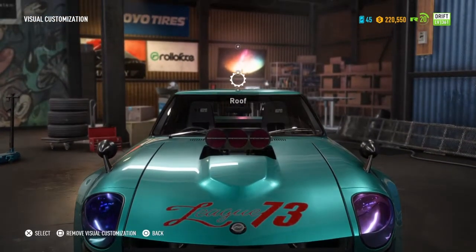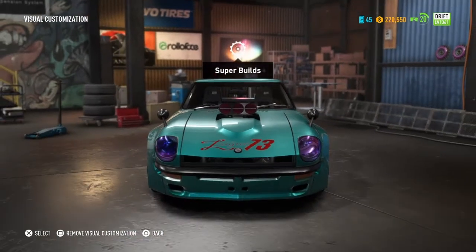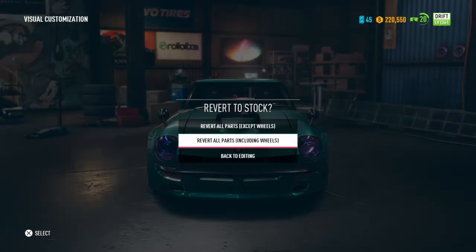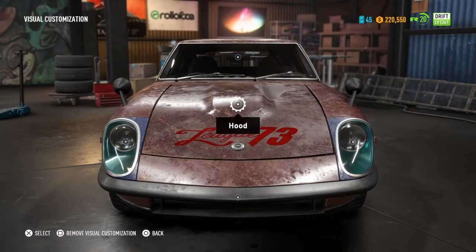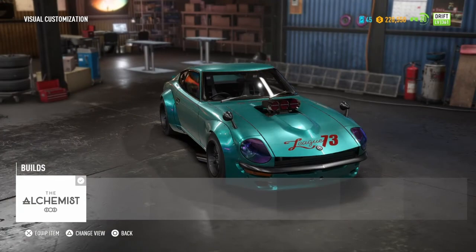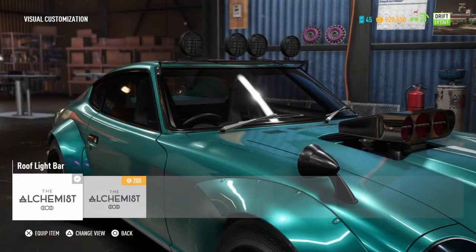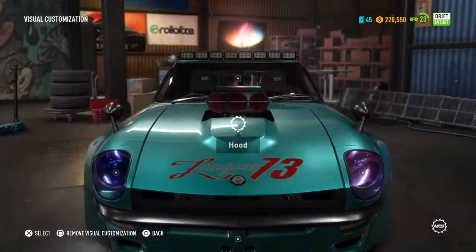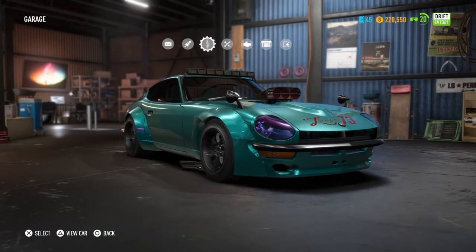Visual customization. If you go up to super build, this will only be unlocked once you get to 300, just so you know. If we remove this part here, as you can see, everything has gone back to normal. So that is what it will start off as, without this little decal that I put on the front there. And then if you click on super build here, you can see it goes back to that. So pretty nice. It looks very good. But yeah, you can also equip these different parts here. And that's about all the visual customization.